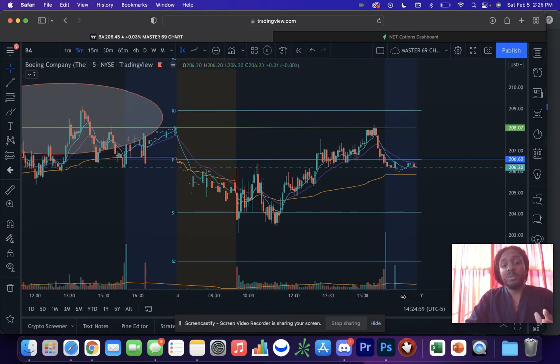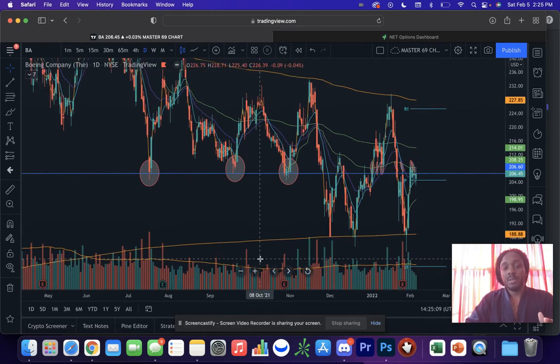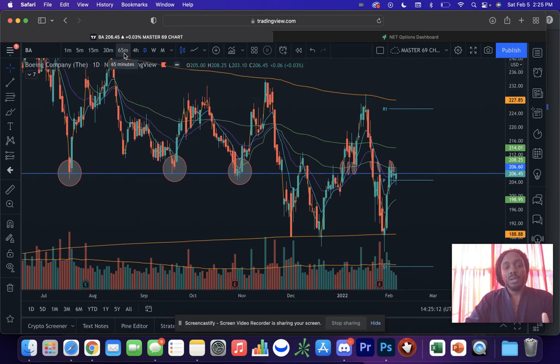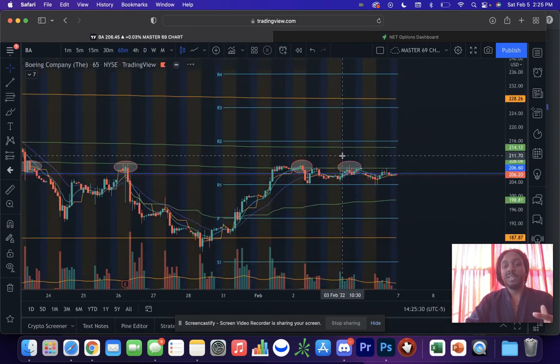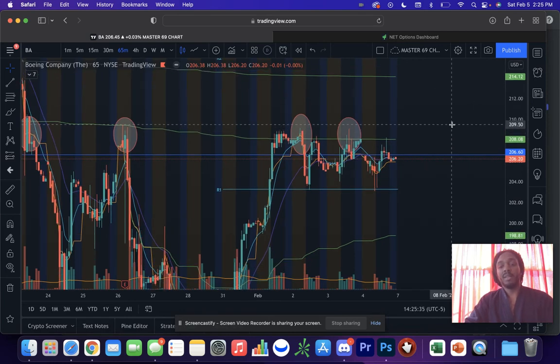But just a quick recap. You don't have to have a million indicators on your screen. All you need is a key level starting from, say, the daily time frame. Then you go back to the hourly, or a lot of people do use the hourly, but coincidentally, if you divide the minutes in a trading day by hourly, you'll get a fractional candle. But if you go on the 65-minute time frame, you'll get an even amount of candles. So it just makes more sense to be on a 65-minute time frame. But that's neither here nor there.